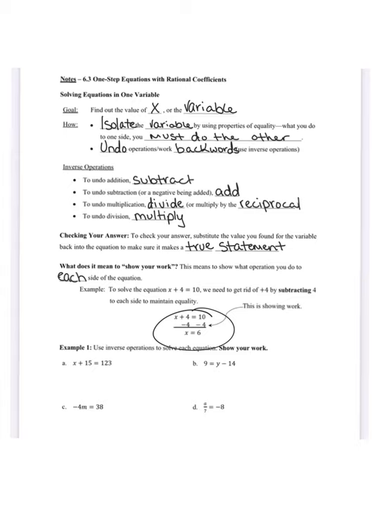And I'm going to do the same thing on the right side of my equal sign, except it's going to be 10 minus 4. Now, I know that I could do that in my head. 10 minus 4, we know that that is 6. But I'm still going to show what I am doing, because what this does is it shows that we have a procedural understanding of the inverse operations and how we use those to solve for our variables. So let's take a look below at example 1, and let's do some of these together.